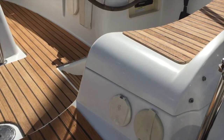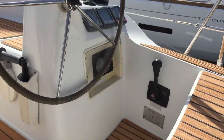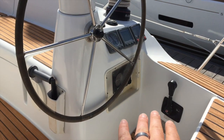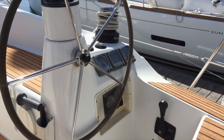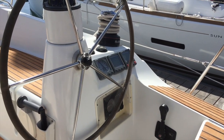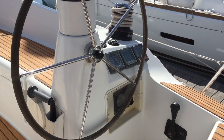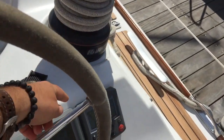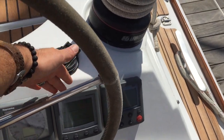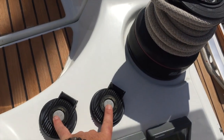Coming aboard the vessel, there is a swim step shower back here. At the starboard helm we have our engine instrument controls. There are really low engine hours on the boat — about 500 engine hours. This is the Yanmar, a phenomenal engine. We also have a Raymarine ST-6002 Autopilot, Tridata, and two-speed Harken winches.